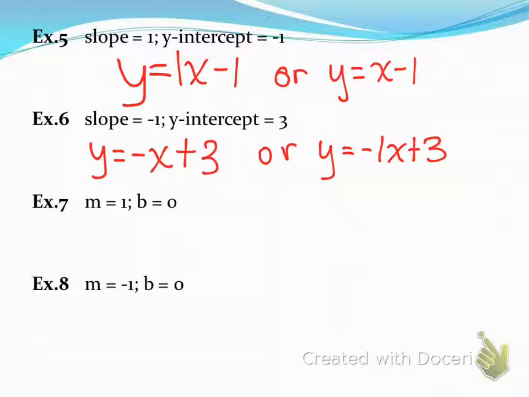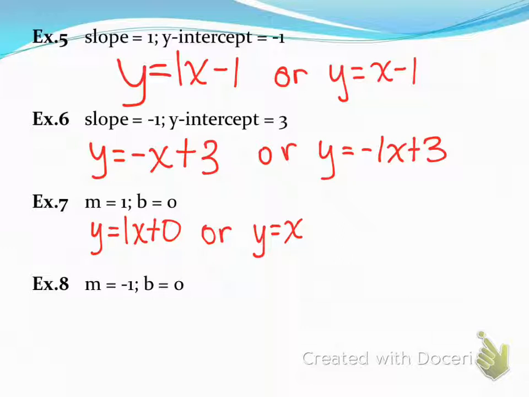Anybody want to try number 7? Anybody I haven't already heard from today? Jamal, you haven't answered a whole one on your own yet. Y equals 1x plus 0. That would be one way of writing it. Lexi, what's another way? Y equals x. Very good. Y equals x is how you'll most likely see it written on problems that you have on your homework or quizzes or tests. It is not wrong to write it with the 1 and the 0. You just won't usually see it that way.